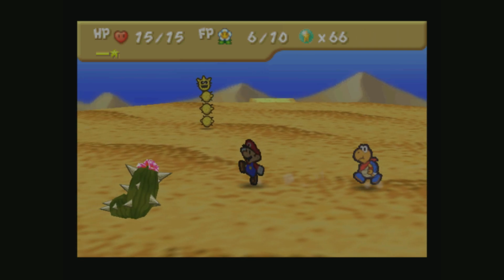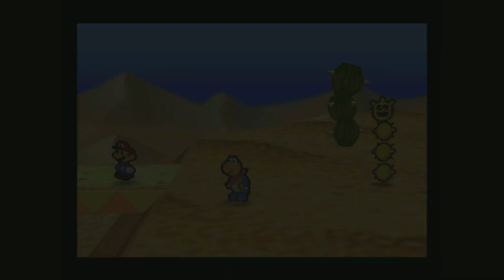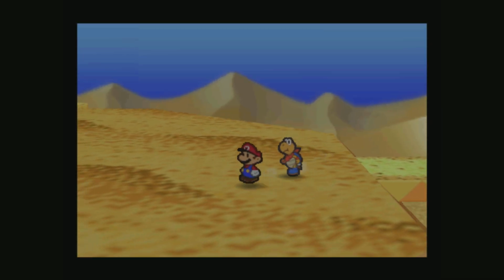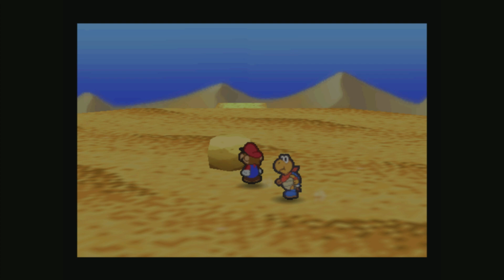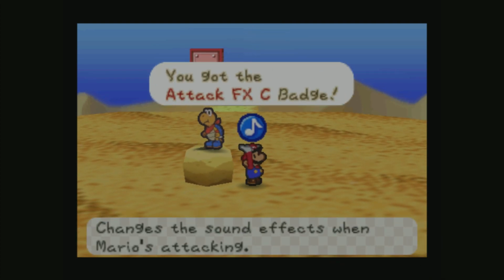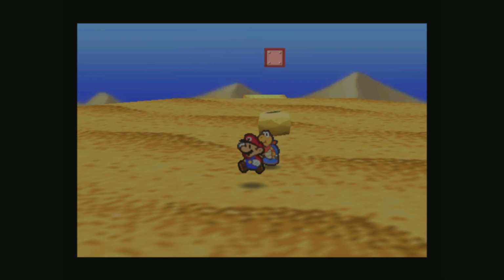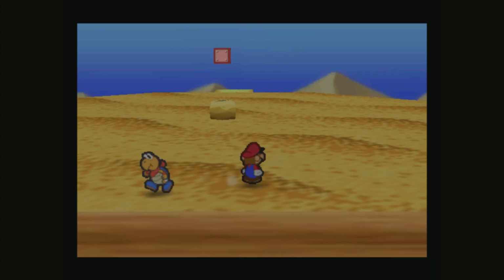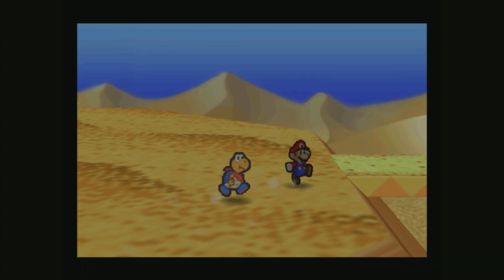Okay, so now 2 west. Heading in this area. Something good will happen. There we go. You got the Attack FX C badge. Changes the sound effects when Mario's attacking. That's it. That's literally it. Something good will happen. That was it.